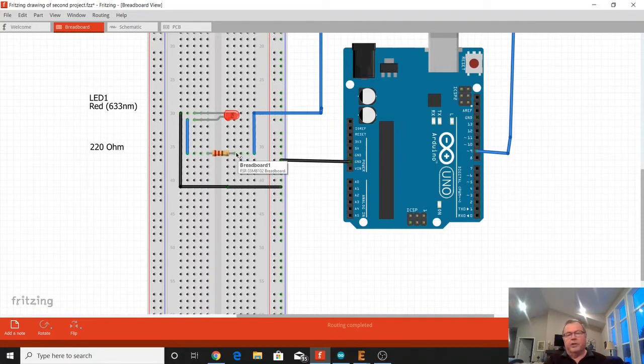Now why we have this resistor is we've got to limit the current going to our LED. The LED doesn't like full current. You can burn it out. So we limit the current. And I'll show you how we come up with the value of that resistor to limit that current so we don't burn our LED out.